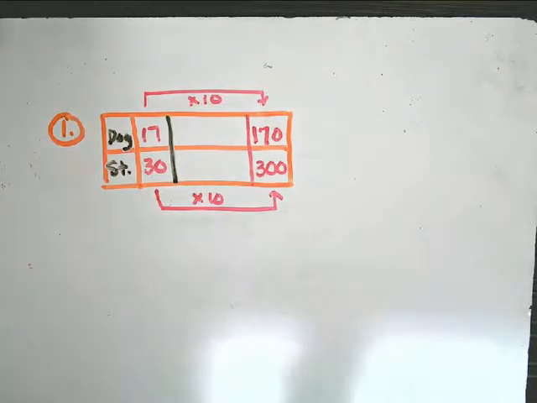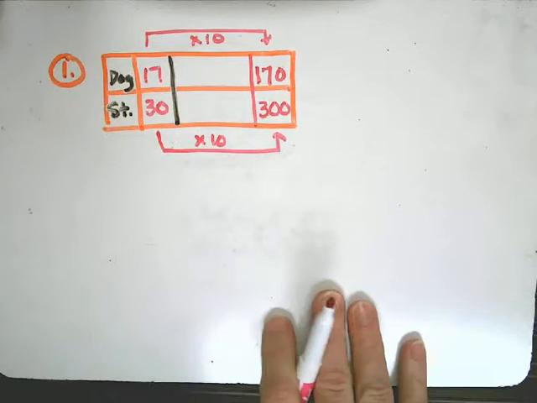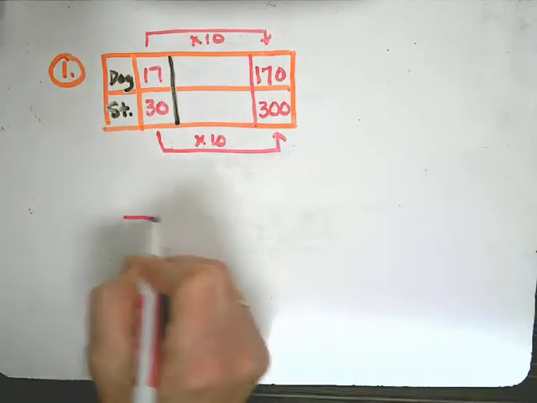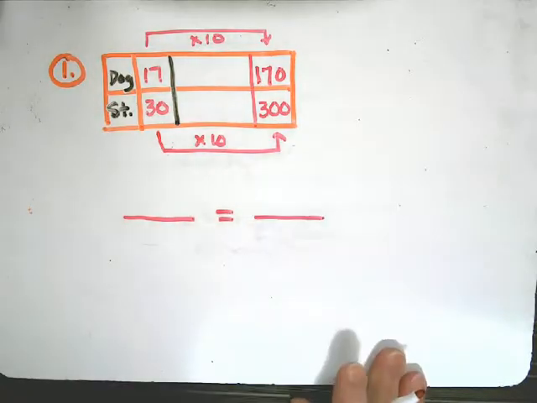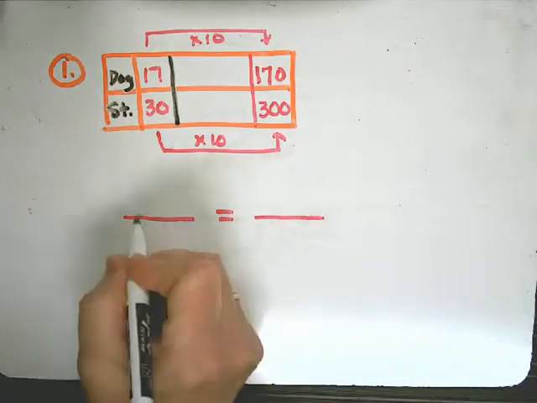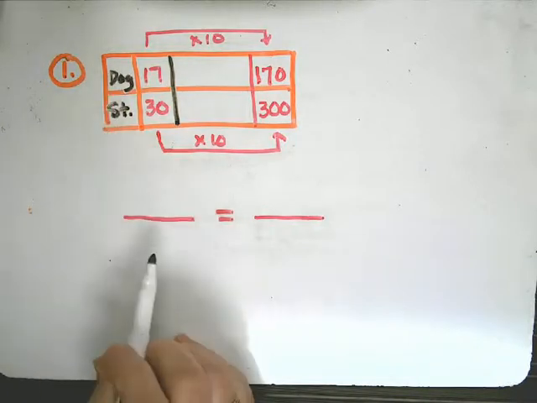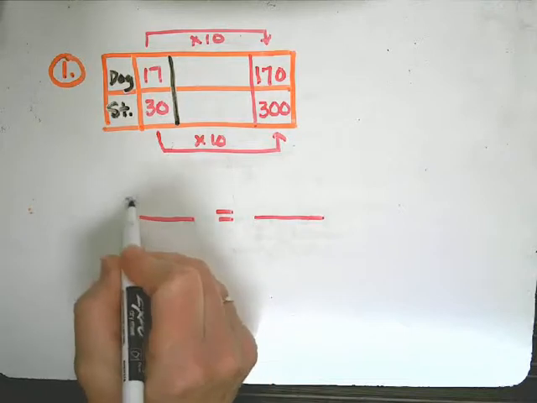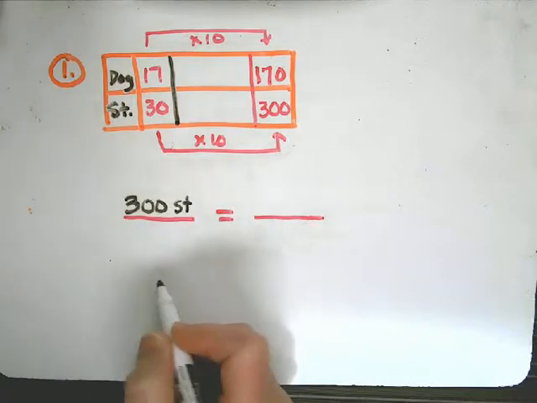The other way is this. It's with an imaginary ratio table. Yep, we're going to do this one too. And it's going to look like this. So every problem, if you choose to do it like this, is going to look like this to start with. And then we're going to put the numbers. Did you notice it doesn't make any difference whether I put dogs on top or students on top? So just to prove that, I'm going to do it the opposite way. So I'm going to put the 300 here, and we are going to put the label because the labels are very important.